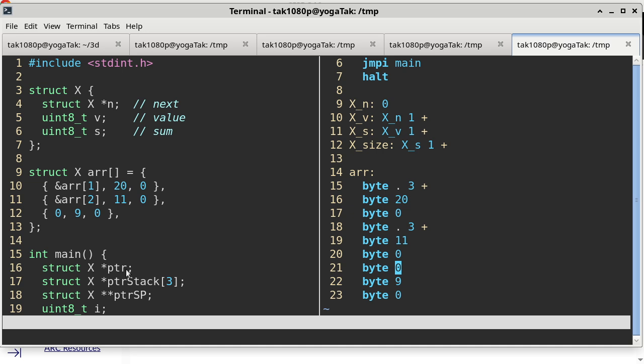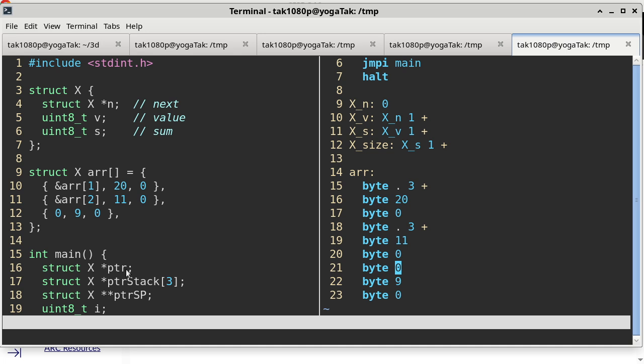So byte itself as a directive is telling the assembler whatever the expression on the right-hand side of byte evaluates to, reserve one byte along in the memory space and initialize that location to whatever that value turns out to be.